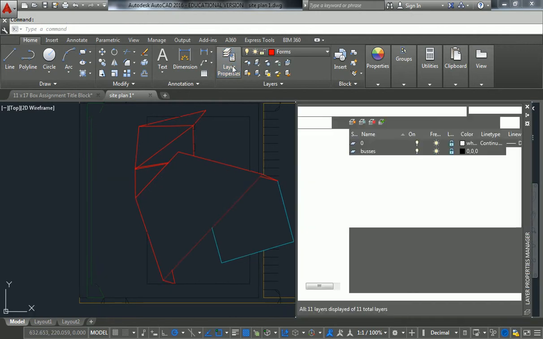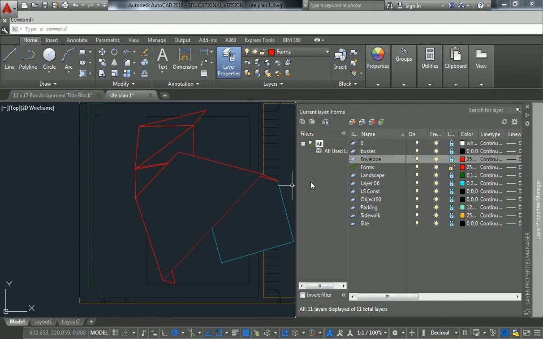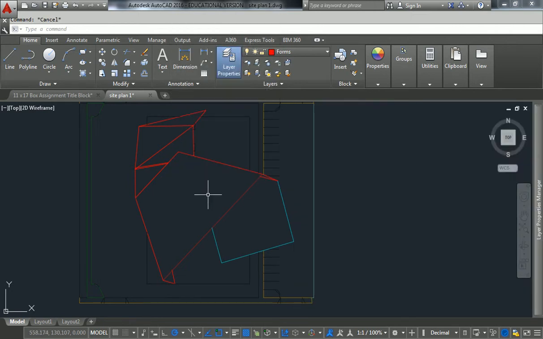So this envelope line is what I'm trying to get at. So I can turn, once you do lay ISO, you do lay, I think it's lay thaw or lay on. Or is it just lay ISO to reset it? Off. Off.